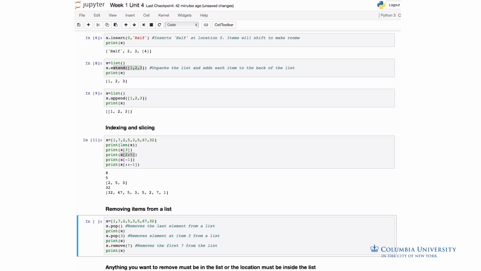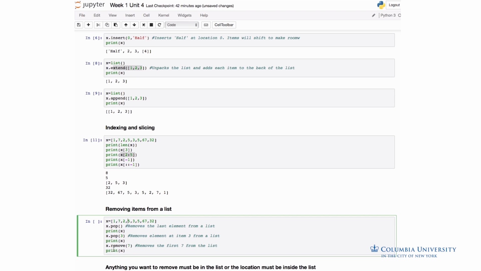You can remove items from a list, and there are 2 ways of doing that. You can use pop to remove an item from a specific location, and you can use remove to remove an item with a specific value from the list. So here we have x.pop(), and what this will do is remove the last item, 32, from the list. x.pop(3) will remove whatever item is in location 3, which in this case is the number 5: 0, 1, 2, 3.